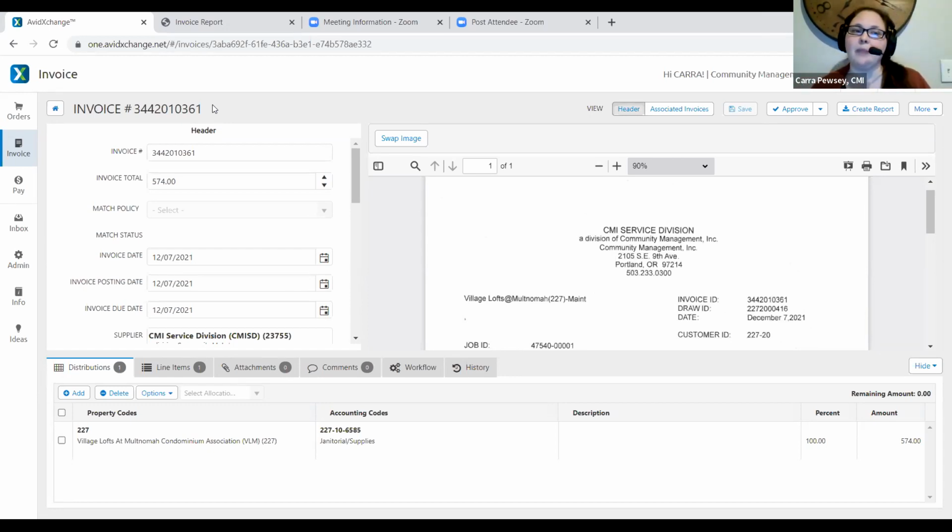But yeah, the main thing that they're suggesting that might work is if you clear your cache. Okay. So if you do Control F4 while you're on the screen, that should clear your cache. And then you might have to restart Avid. I have seen where sometimes I'll exit the invoice and go back to the pending approval queue and then back into the invoice and it will work.